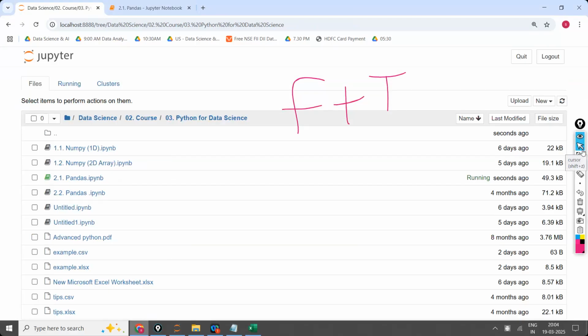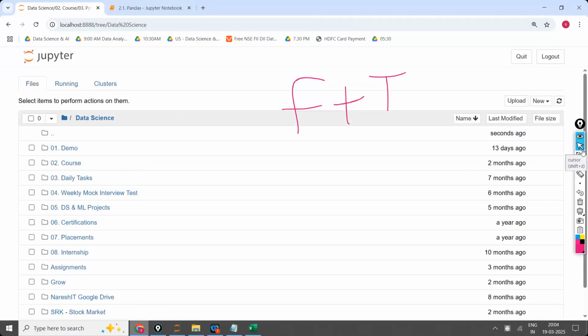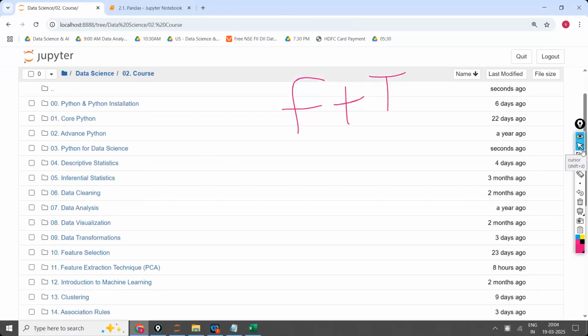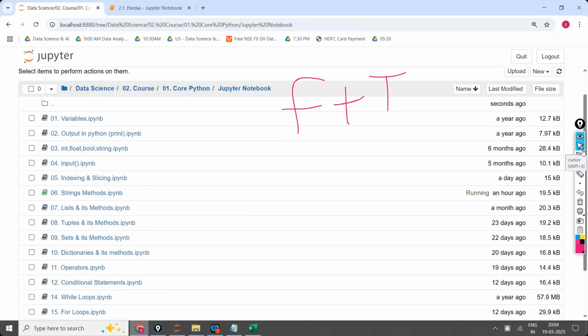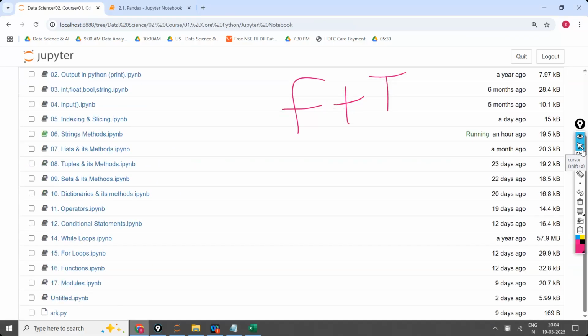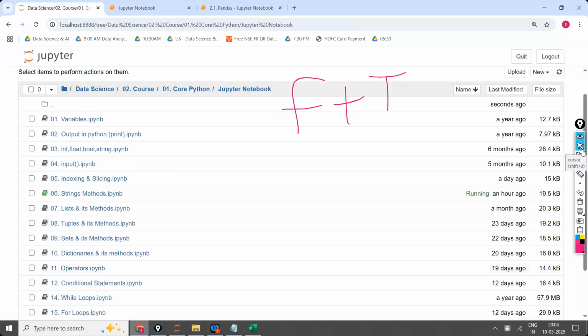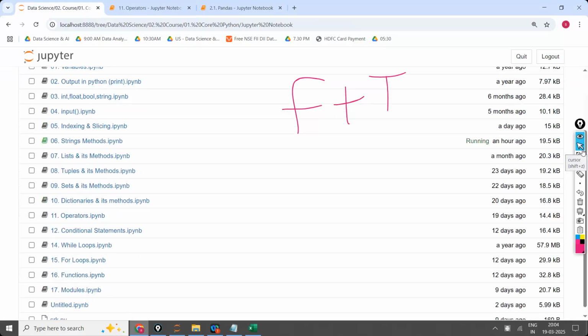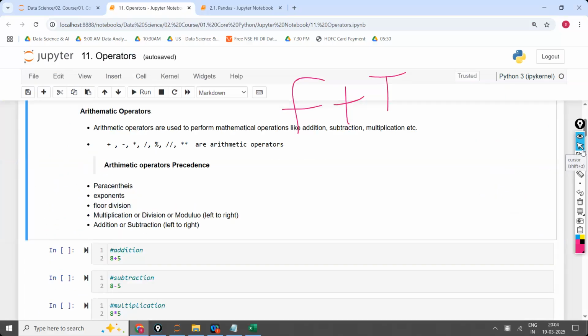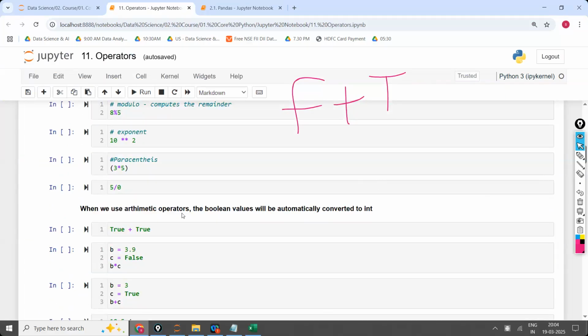That is the reason I asked you to revise the previous classes. Yesterday only I told you, right? Again, I'm not going to take the class. Don't worry. If you have forgotten, it's your choice. When the concept of operators came, I told you about the arithmetic operators.